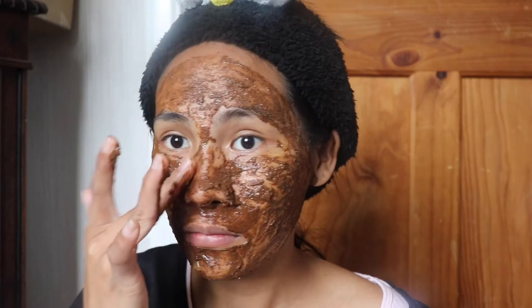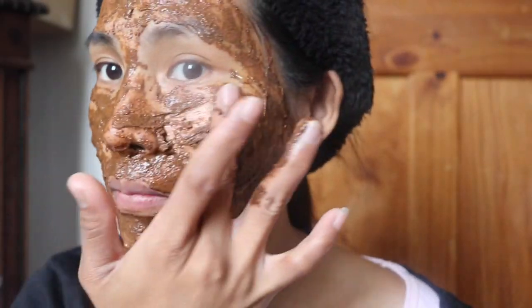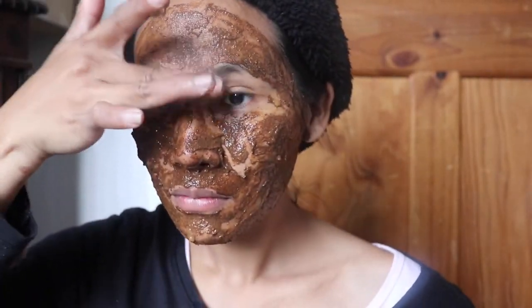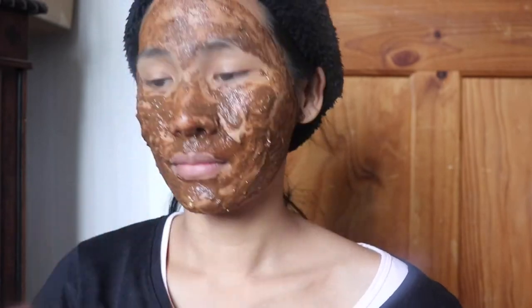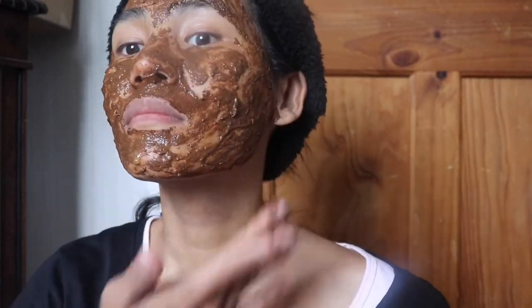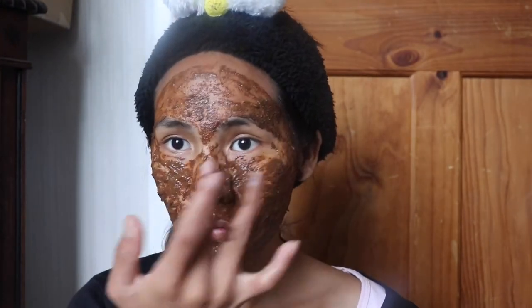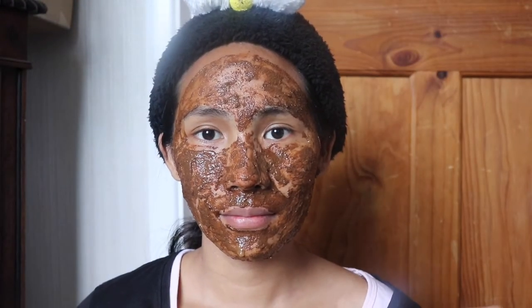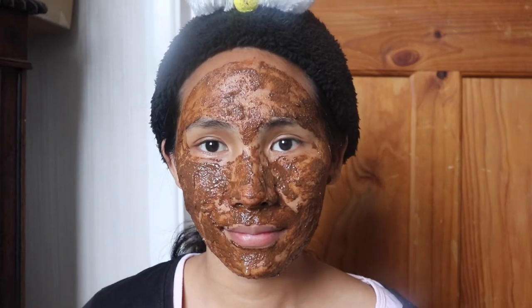As I mentioned last time, this DIY has no rules for how you apply the mask because we all have different skin types — some faces are sensitive and some are not. This recipe may work for you but not for me, or work for me but not for you. I spread the mask all over my face to make sure it's applied properly, then leave it on for an hour.